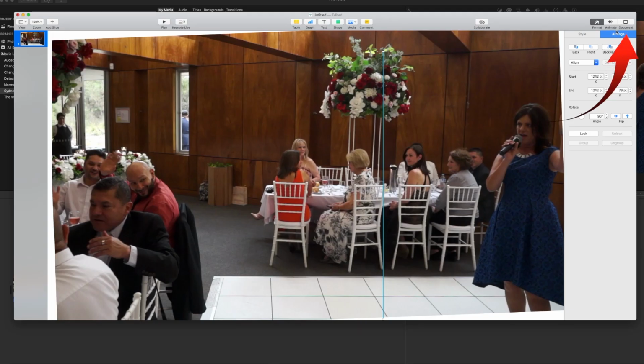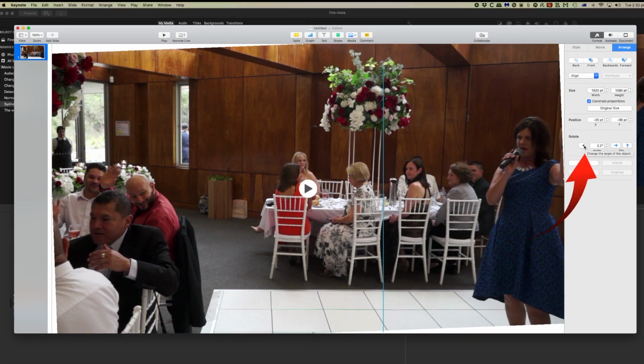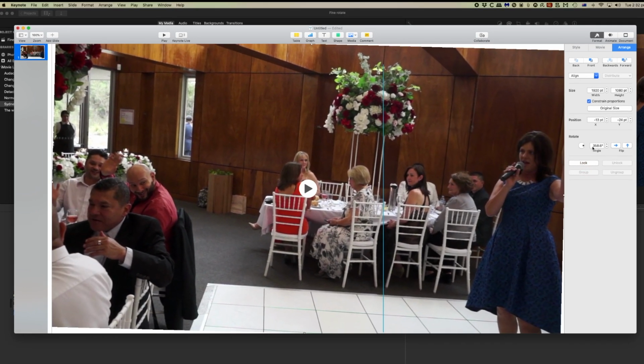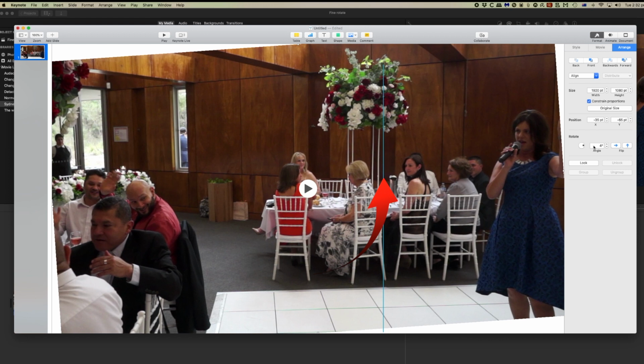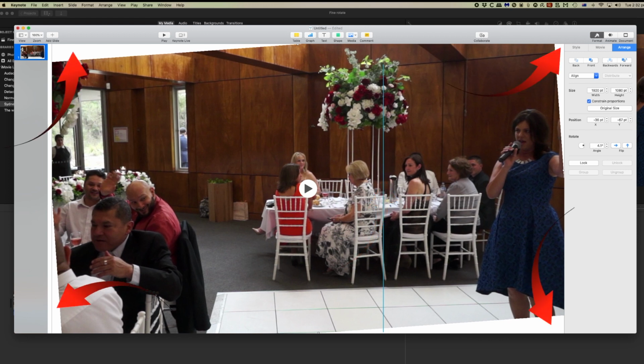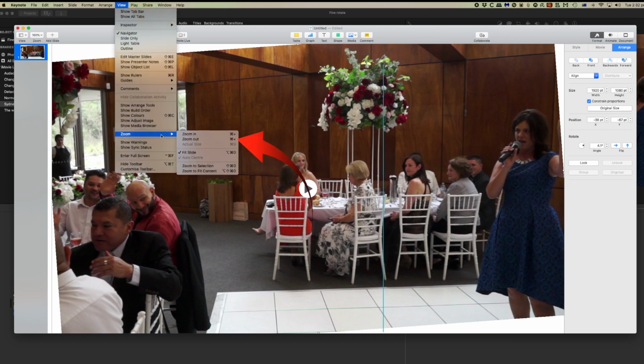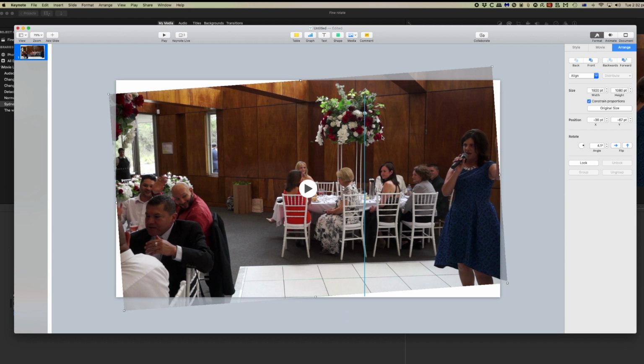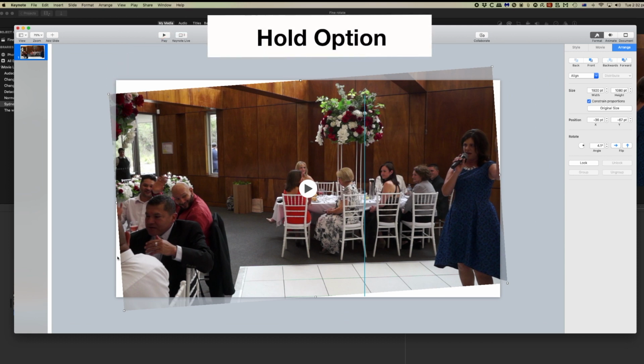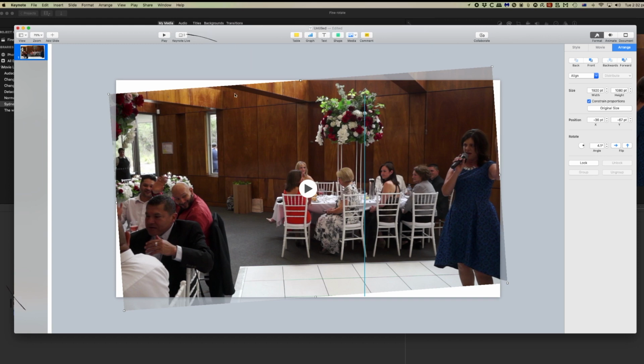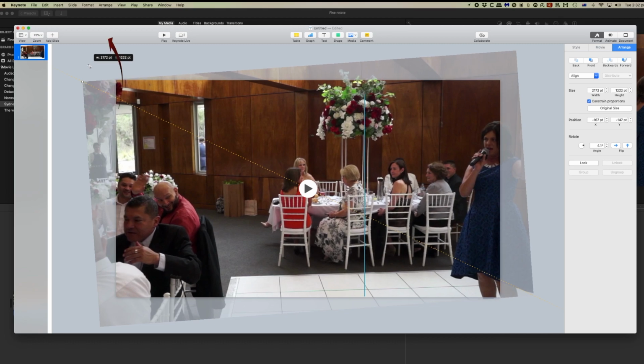So now back to Arrange, select the video part of the clip. Now rotate that so that the line shows as vertical. And there it is there. Now we've got some white corners on the edges here. So if we come to View and select Zoom Out, then we can see past the clip, and holding the Option key down, selecting on any of the corner dots, you can resize the image.